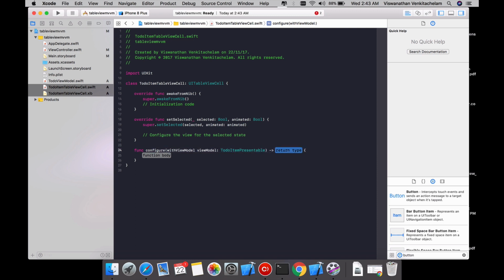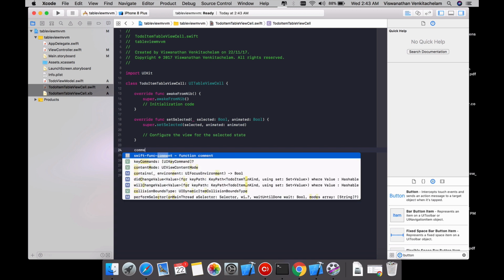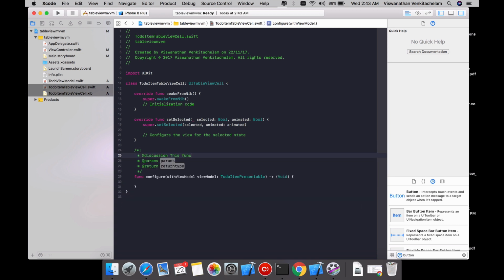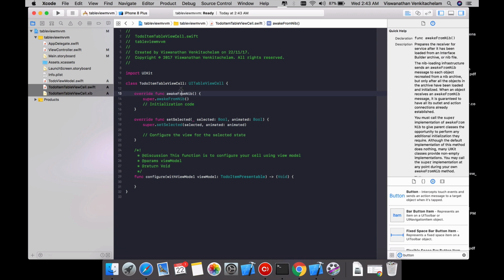So I'm just passing the protocol. So basically this function is to configure your cell using ViewModel. So that's done now. So this cell can now accept a ViewModel to configure.